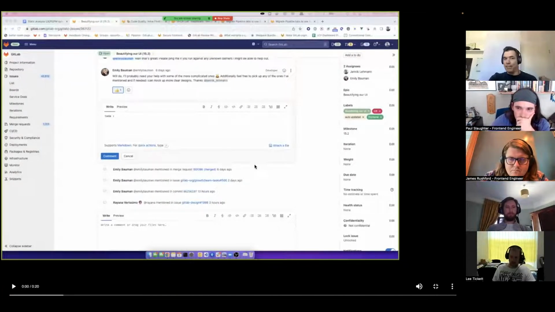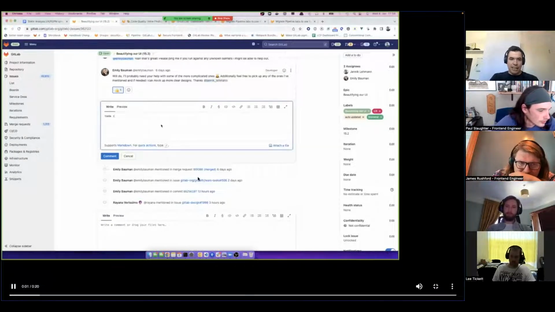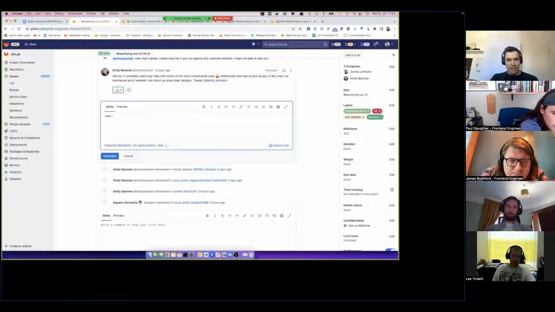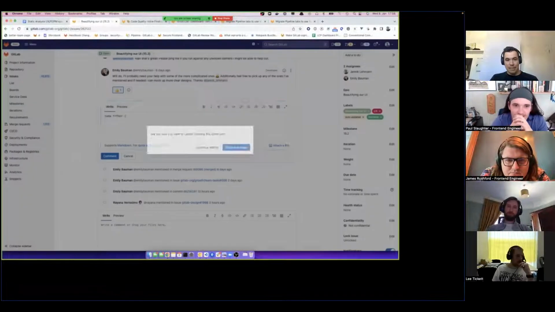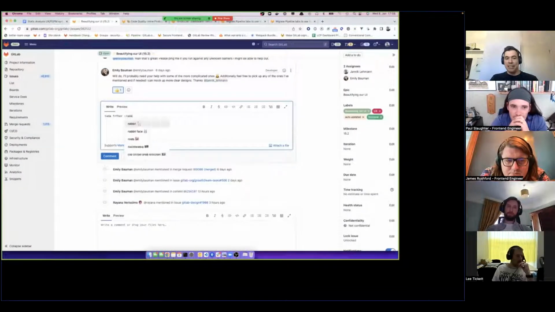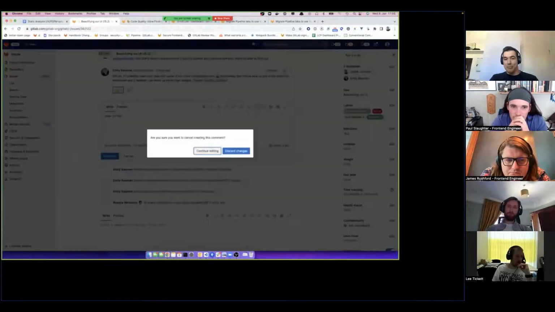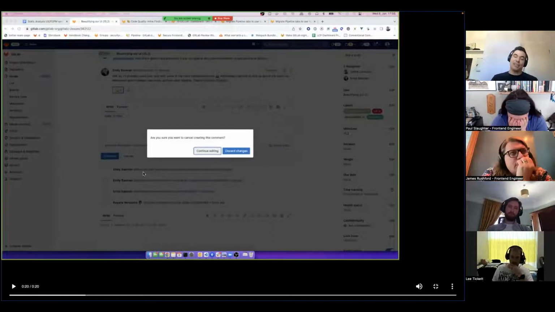It is about when you are, definitely in issues and pretty sure on merge requests as well, going to answer on a comment and you're handling the emoji picker and you start it. And now you want to get out of it using the escape key. It will not only close the emoji picker, but it will give you the modal to discard your changes and quit commenting, which is hugely annoying. So that is the thing.